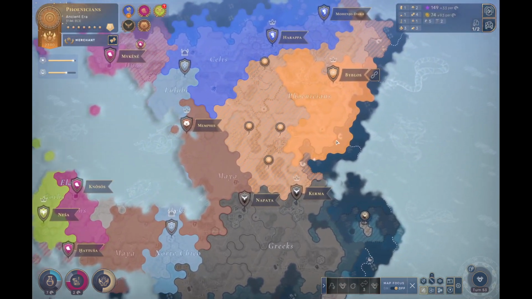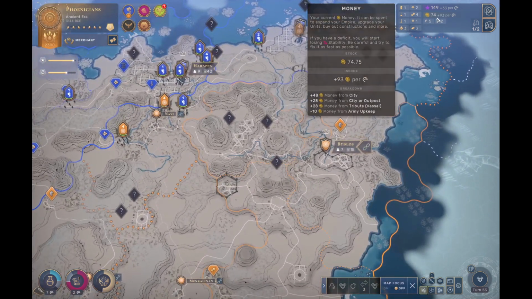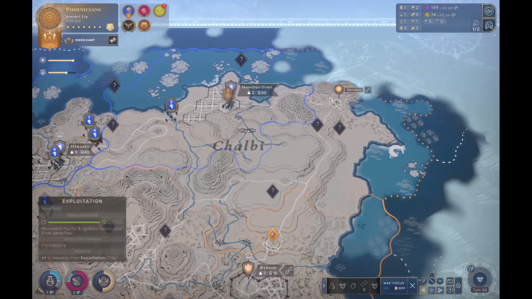Okay. So, decent collection of resources, a good amount of gold, but as you can see, Phoenicians, just not the same. I can get 28 from the vassal, just not as good as Nubia. They're a merchant culture that's just nowhere near as good as Nubia. And you don't get that unique archer either.